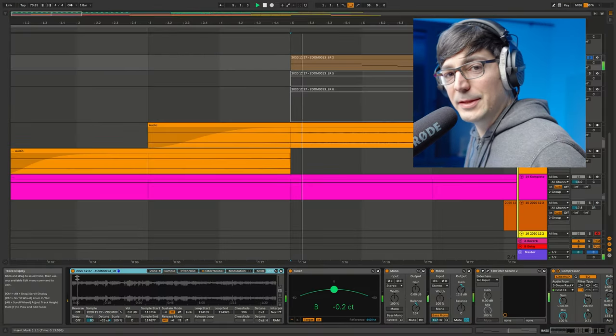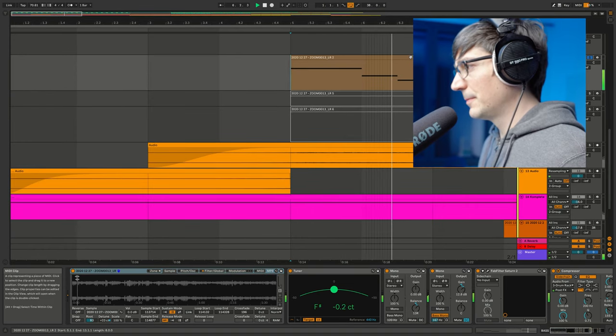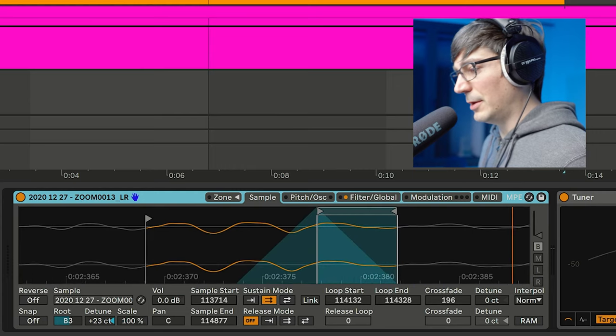Then I have this bass that sounds really great. This is a super tiny area of the sample. This is something that I saw also in Anders Huang's video. This is a classic thing that you can do with samples. It keeps looping on a very, very short area, so then you can create notes out of it.